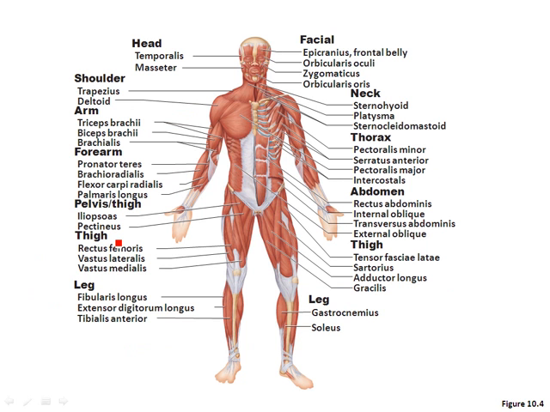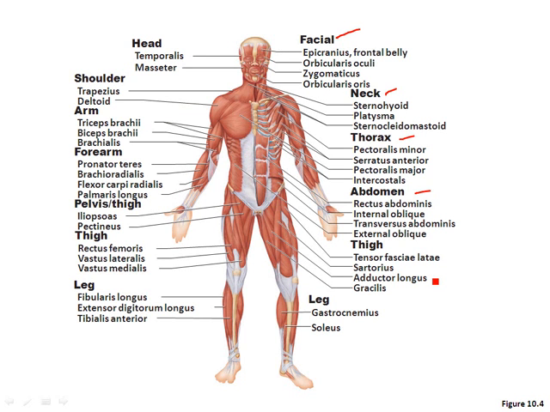I've thrown this picture in here to show you that when we talk about muscles, we're going to break them down into different regions of the body. You're going to have muscles of the face, the neck, the thorax, the abdomen, the thigh. But there's a lot of muscles on this list. You don't have to know all of them, just the ones listed in your lab guide. What I want you to notice is how they're named. And we're going to talk about this in more detail in just a second, but hopefully a few things might jump out at you as you look at this list.